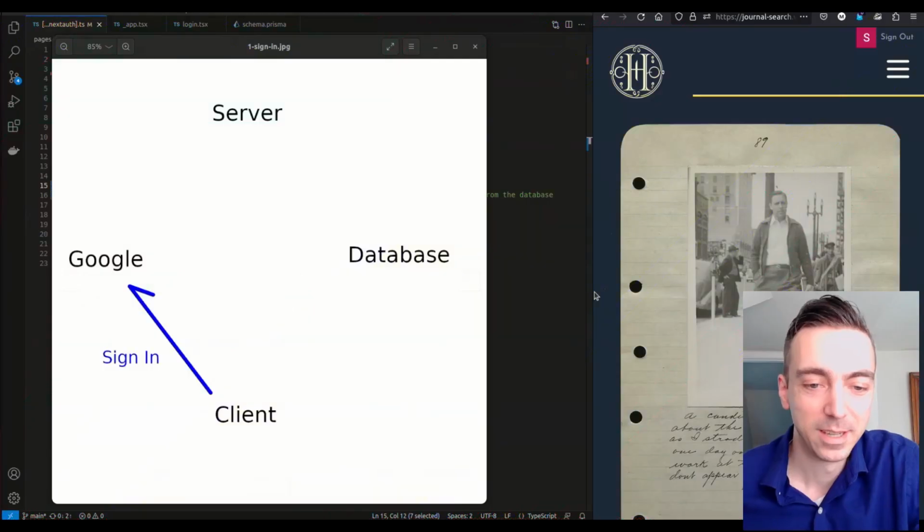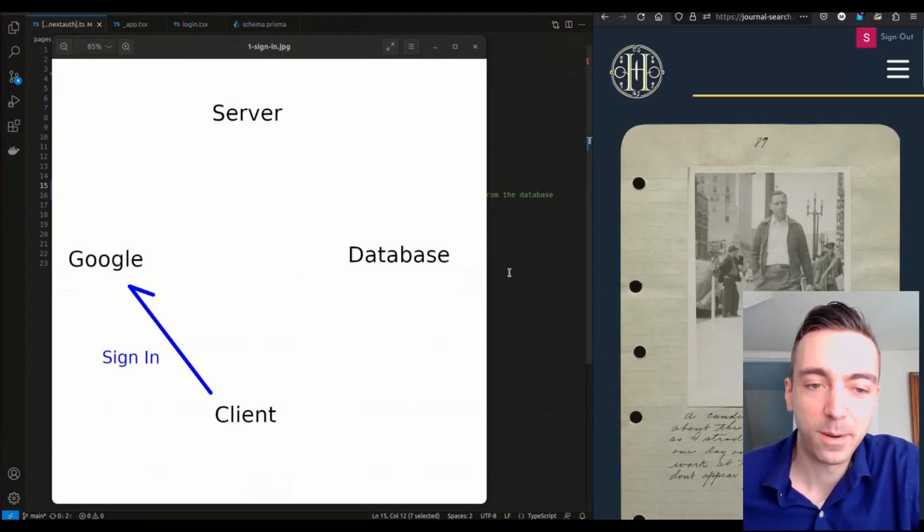So I use Next-Auth and Google Sign In to do the authentication, and let's check it out. Let's see how it works. So I want to start with this diagram showing a little bit behind the scenes, and Next-Auth simplifies a lot of this for us, so we don't actually have to do all of this, but I wanted to show a little bit of the process that happens behind the scenes.